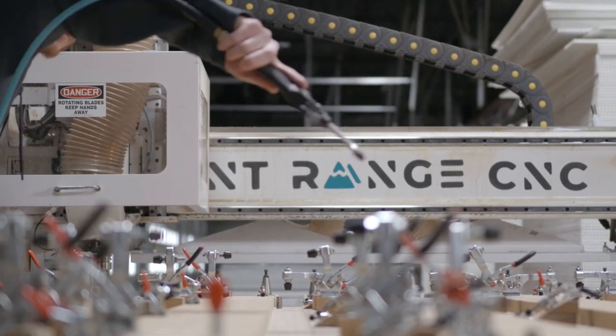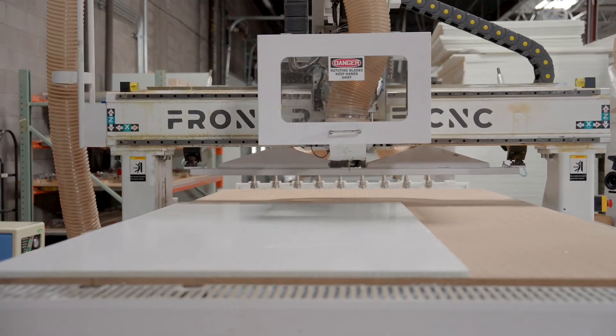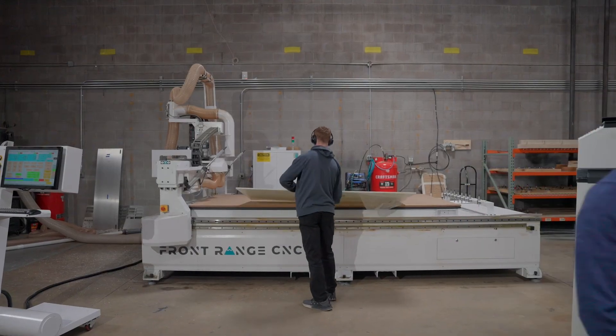That was one of the key things in all of our controllers — we needed to make sure we had the power and the ability to do that, and it makes the install so much easier. Because we show up on site and we've already run that exact machine. You feel very confident going in, you know everything has been checked out, you've seen it run on the exact programs — and so from there, there are just very few curveballs for you to even encounter. We do that because it's so much easier for the user to know that when the machine gets there and after the install is complete, they can just run with it and everything's going to work as intended.